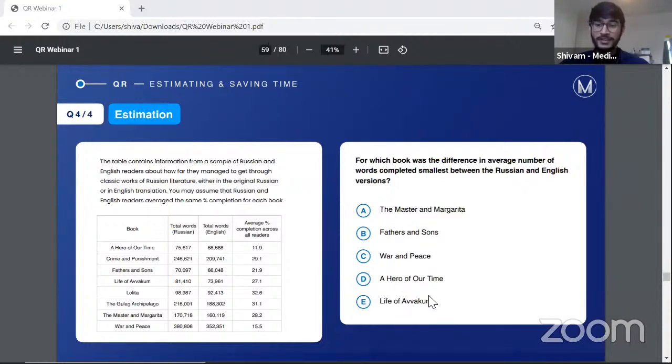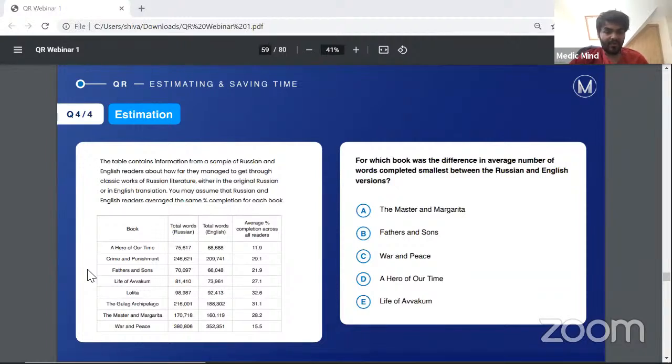Why is that so important, Ashir? What is the point that I'm trying to make here? There's some you can eliminate without actually even looking at too much of the data. Perfect. For example, the ones with massive differences, you can take out right away. So that was a really good point you picked up on, Shiva, and I missed out. The Master and Margarita one, for example, you've got some in there that have differences of 20, 30,000, and you can just look at them and say, they're not going to be the answer.